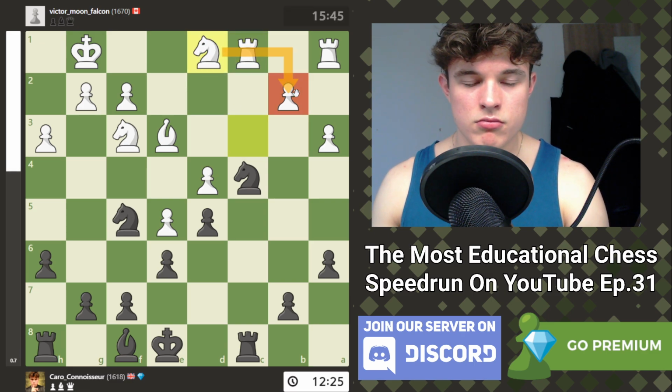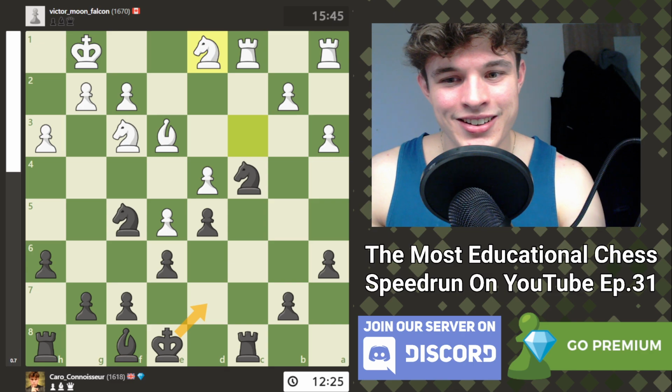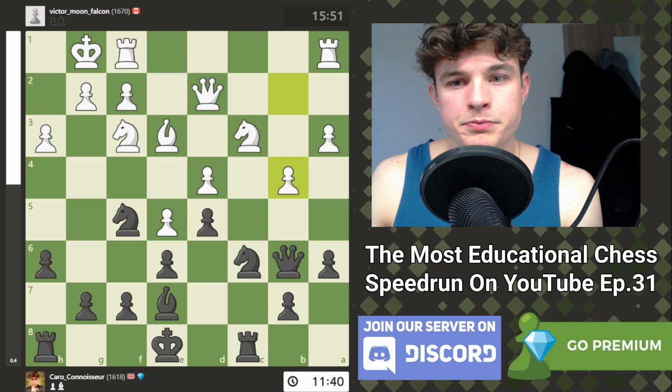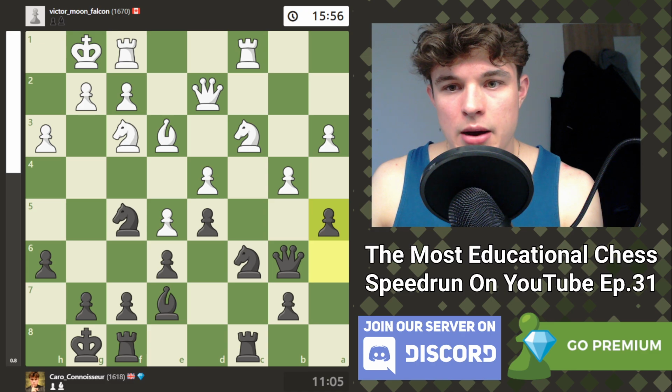Like, knight takes to defend the b2 pawn. King d7 is the best move. That's pretty funny. But okay, we go bishop e7. So not the best, but not bad at all. b4, castles, rook ac1, which does allow a5, which is the best move. So I'm very happy I saw this.